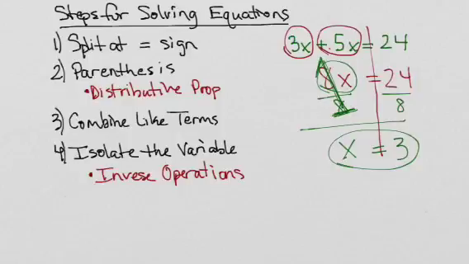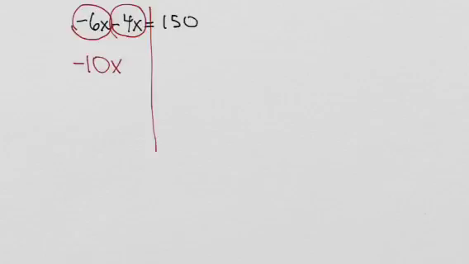Now let's try a couple more examples. Step 1, split the problem down the middle at the equal sign. Step 2, if we have any parentheses, we need to take care of them now, but there aren't any parentheses in this problem. Step 3, combine like terms. That means I'm looking for where my x's are, and if there's more than one, I need to put them together right now. And there's more than one. So I'm going to go ahead and put negative 6x and negative 4x together by adding their coefficients. Negative 6 plus negative 4 makes negative 10 x's. That's the part that matched.